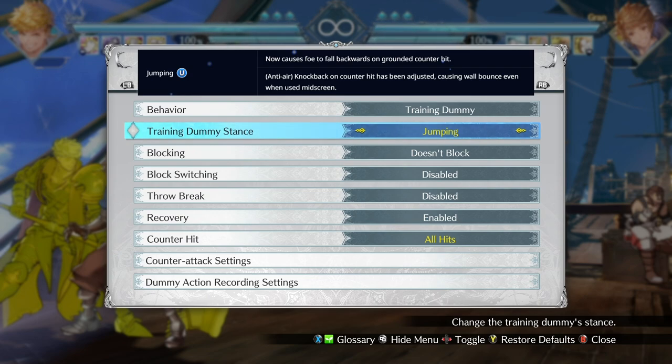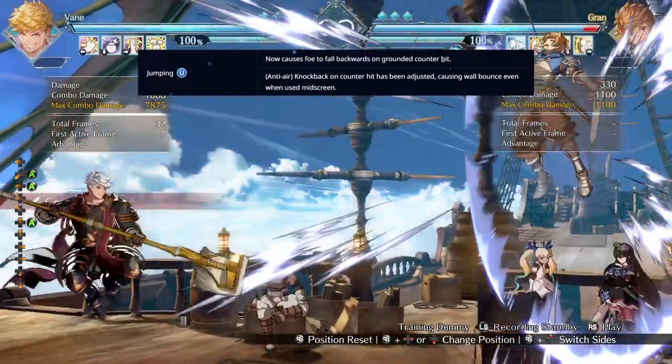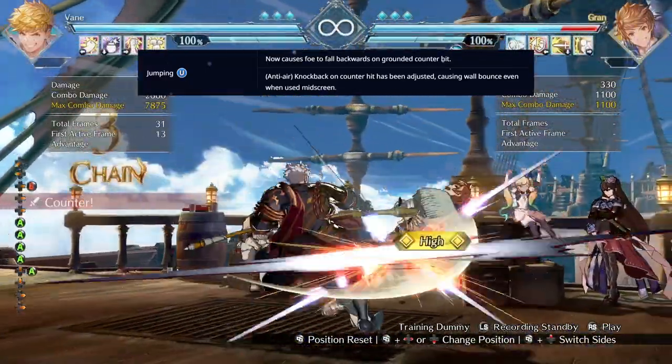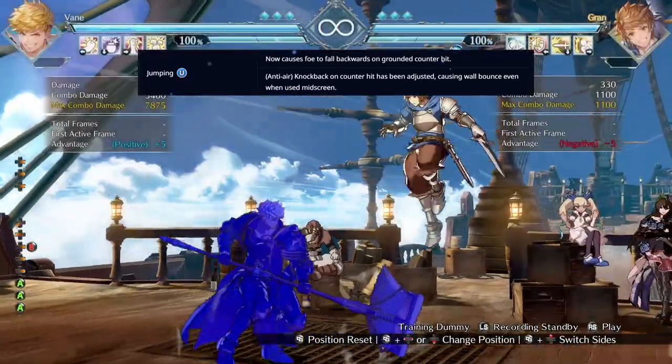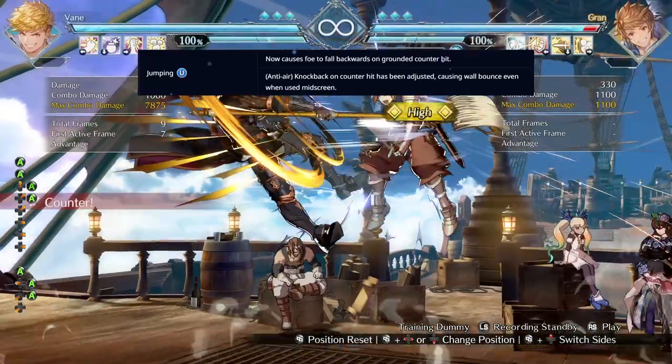The second more important change is on anti-air, also known as air-to-air, because that's what JU is primarily for. The knockback on counter hit has been adjusted, causing wall bounce even when used mid-screen. Literally what this means, just that, it's a wall bounce. What that means for Vane is very easy access to pickups, depending on spacing and what have you. You'll be able to get all sorts of different pickups.